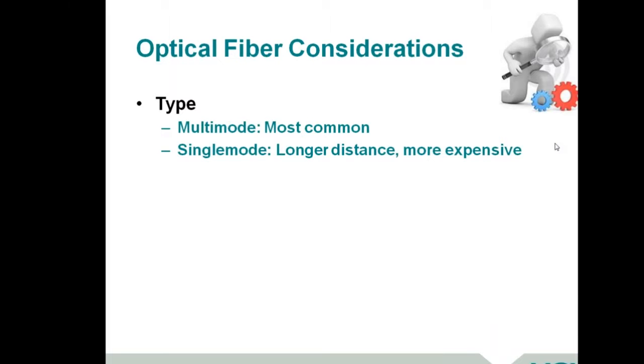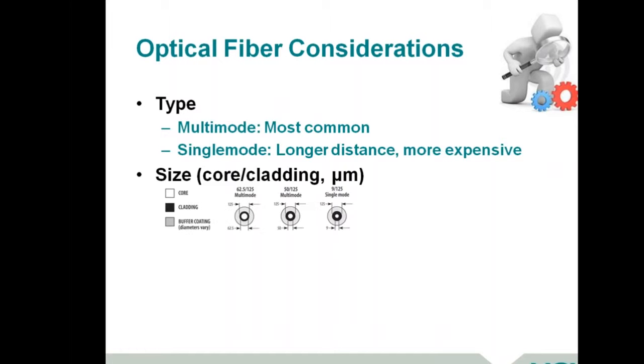So as a summary, the fiber type is important in your selection criteria. There are two fundamental types, one being multi-mode, one being single mode. Multi-mode is the more common, and typically for longer distances you're going to find single mode being more useful. That's characterized by the construction of the fiber, and when you select the fiber, they'll rate it by the core, which is the inner diameter, and then the cladding, which is the outer diameter. So you'll see the differences here.